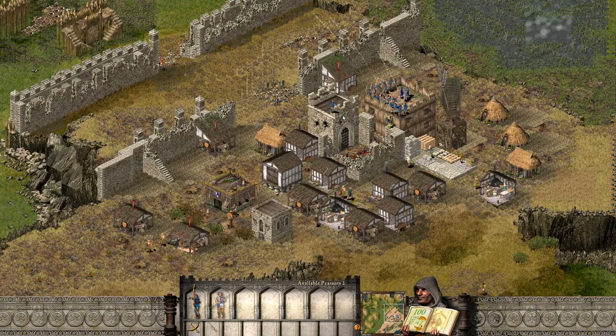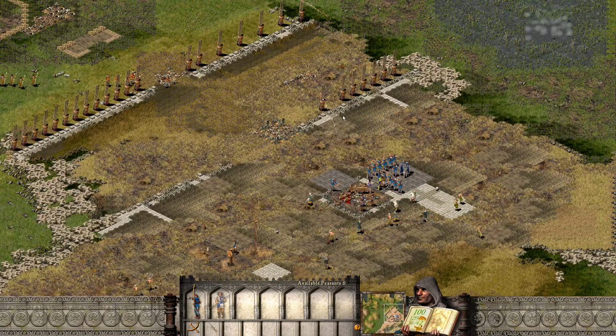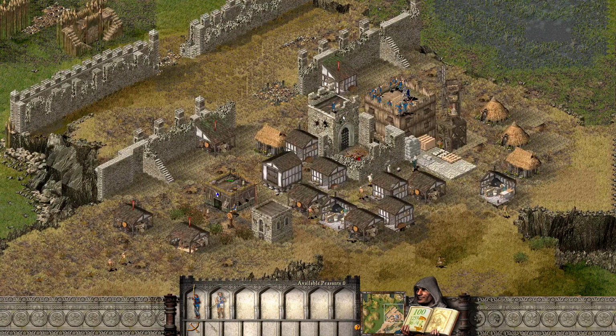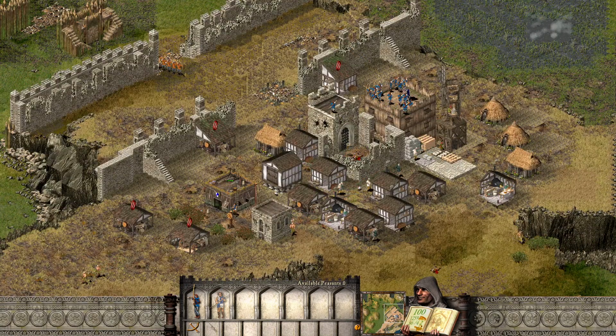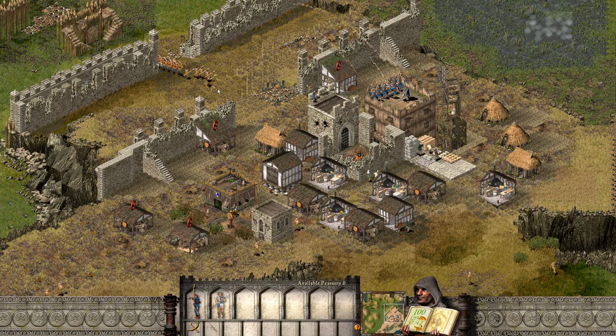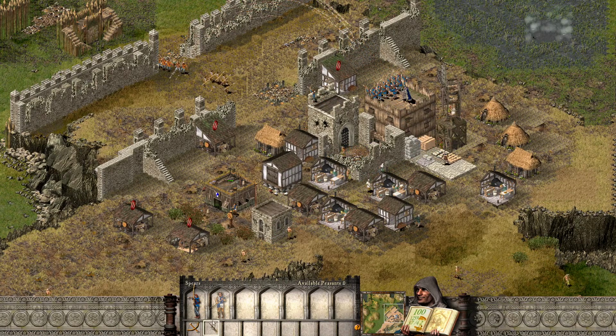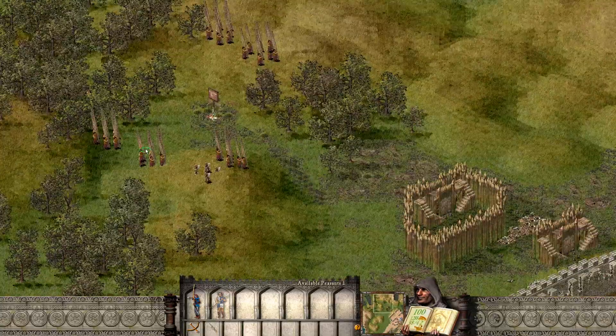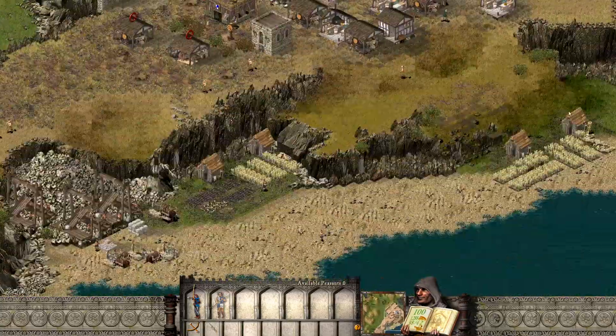Okay, so one spearman got inside. He died. Okay, thanks. So I think I got this. I think I actually survived. All that are left are a couple archers and 5 spearmen. And that's all they've got to throw at me. I can take care of those guys easily. Yeah, that's all they've got left.